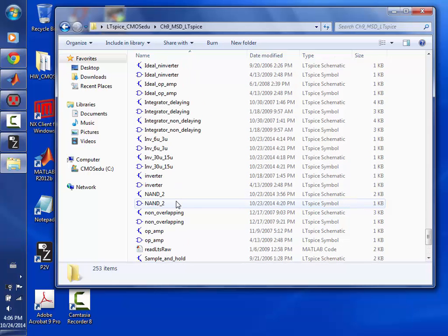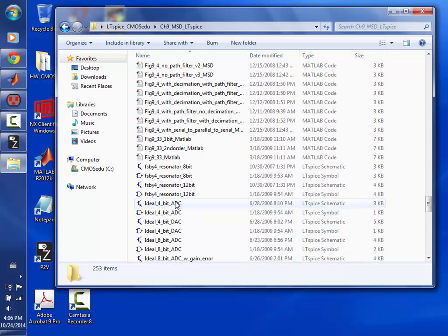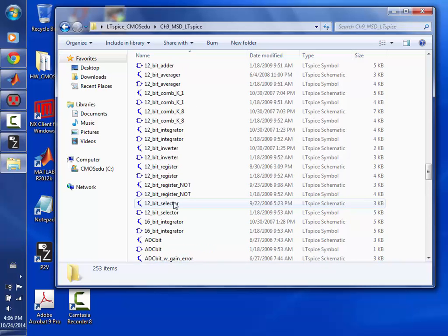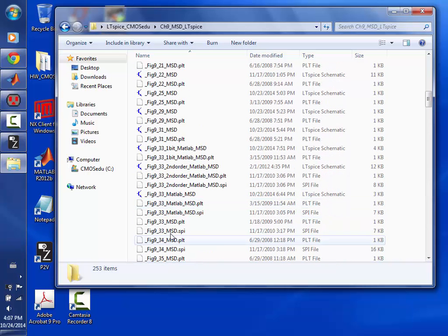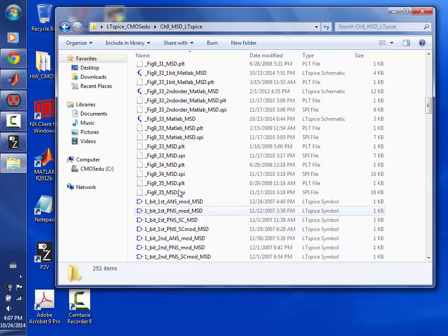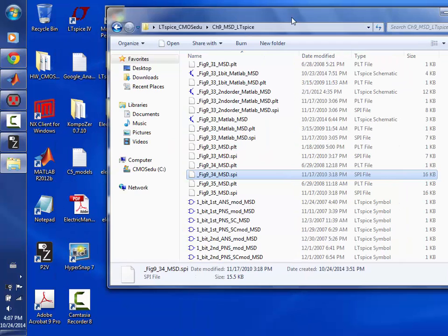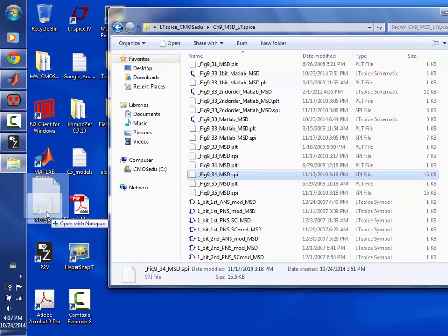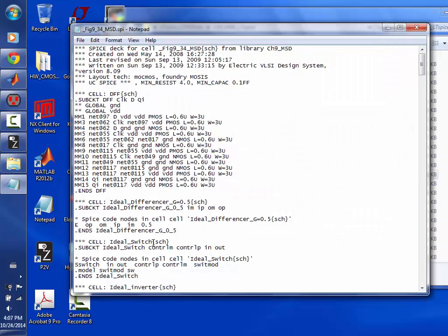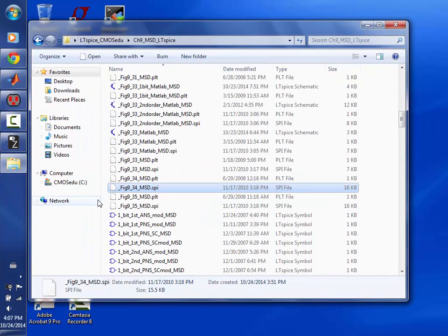If I go look here, where is it? Oh, it's at the top, sorry. So 934, you see this right here, 934, 935. Those are net lists. Here, let's cheat. You can see this is a net list, and I don't want you modifying it. I mean, you can. I've done them, thousands of them, but it's easier just to do things with the schematic.